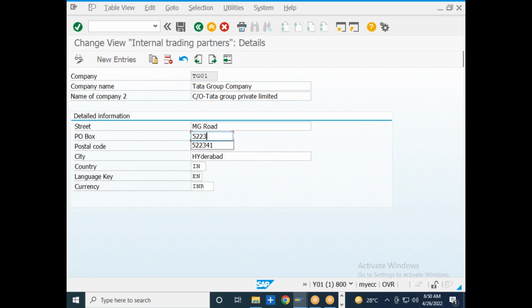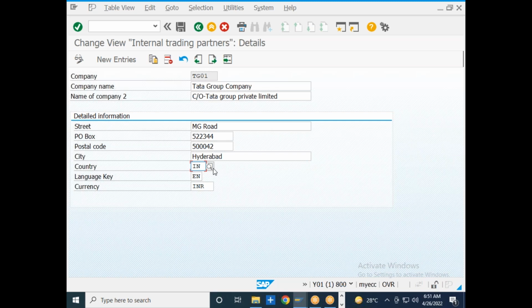What is the postal box? Let us say this is the postal box address. Or if the company is located in India, you just need to specify the postal box address of that particular location where your company having its registered office. Then post box number, you just mention the exact one. What is the city in which your company is located? Let us say it is located in Hyderabad. And what is the country?